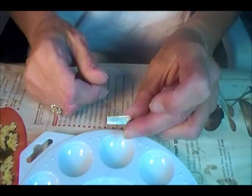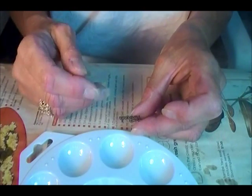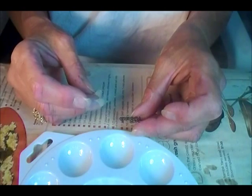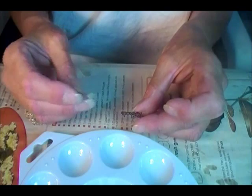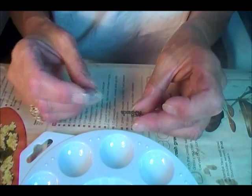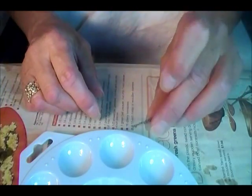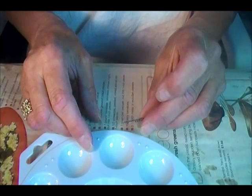When you print these on your printer, use the highest, best quality setting in the properties portion of your printer software. Most of you will know what that means. If you don't know what that means, ask your kid, because they will know. Ask your grandkid, they will know. Ask someone who knows, because it's beyond the scope of this video. So just use the highest quality you can and print them out.